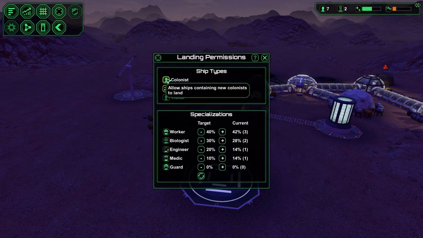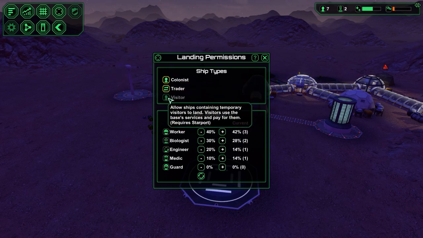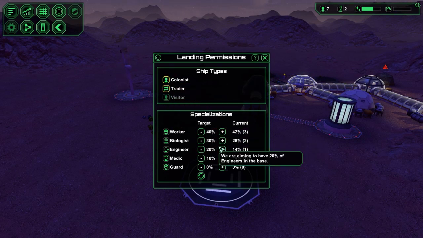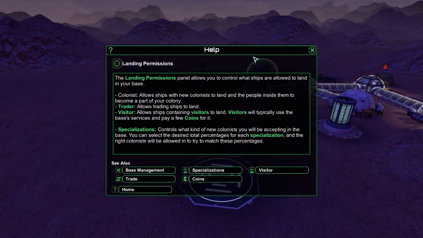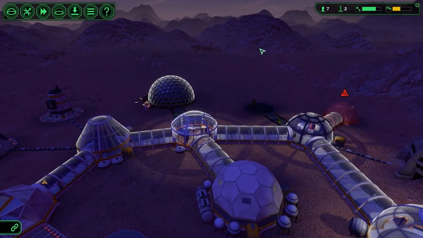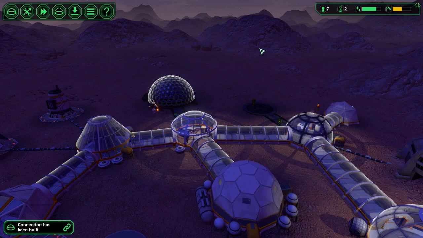You can actually say whether you want to have colonists turn up or traders and also visitors as well, but we need a star port for that one. And you can also see your target as well, so you can say, no, I want more workers, I want more guards, whatever. But I'm just going to leave that as default. Again, if you're ever unsure about any of this, you can easily just click on the question mark and boom, there you go. There's a nice little set of help things there. The tutorial is actually very fast, very concise, and pretty much gives you everything you need to know.